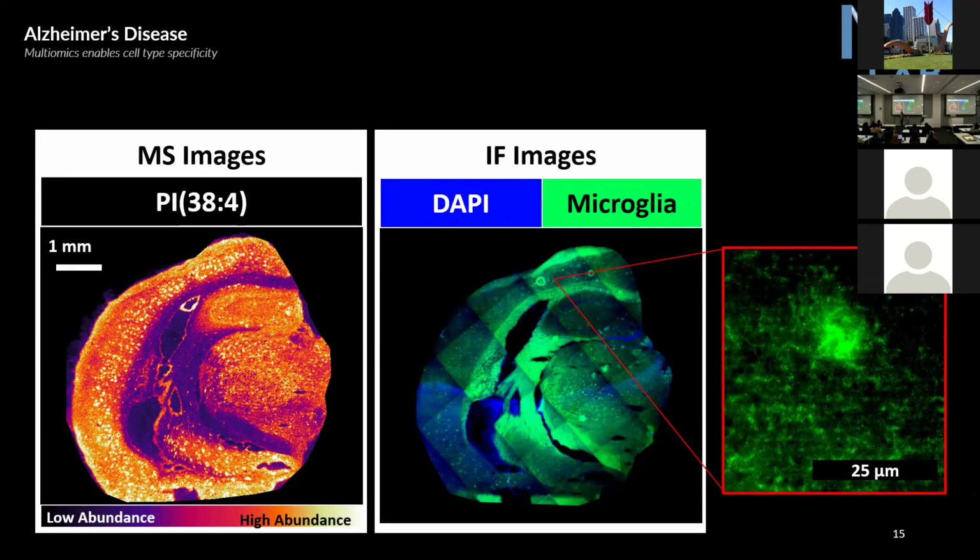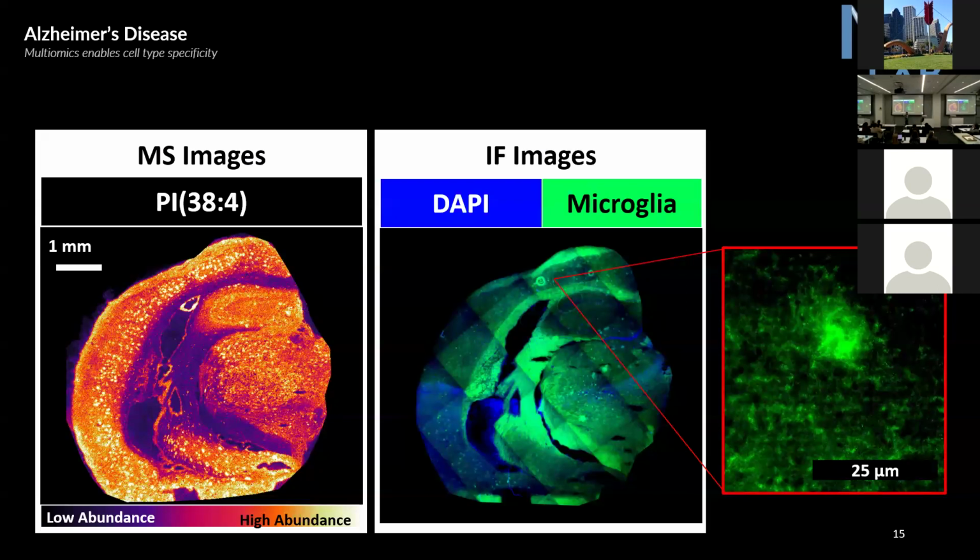And this is the distribution of PI38.4, where blue or purple is low abundance, yellow is high abundance. If you do LCMS, this actually isn't a hit number. It's not distinct between Alzheimer's and wild type, because again, the spatial context is important. So again, I'm not a neuroscientist, I'm a chemist. So I look at this and go, yeah, there's these speckle-like guys, that's got to be A beta plaques, right? Like it's an Alzheimer's plaque.